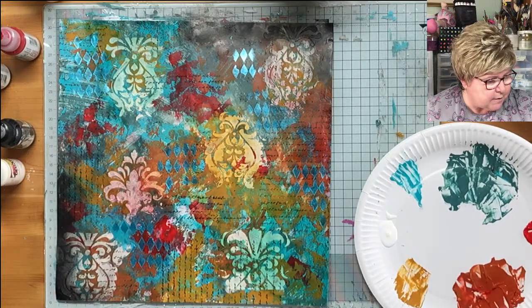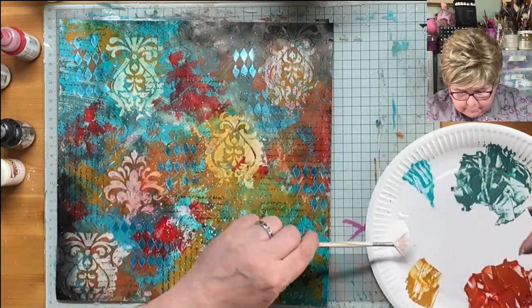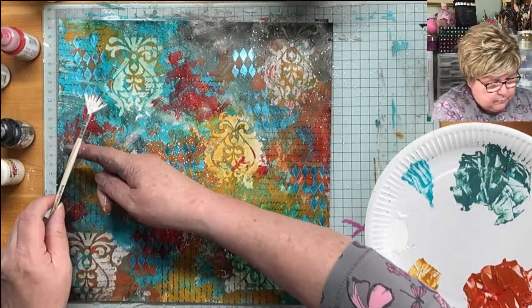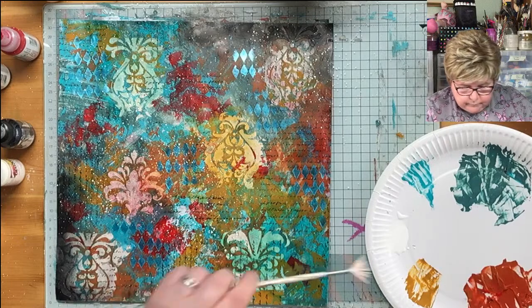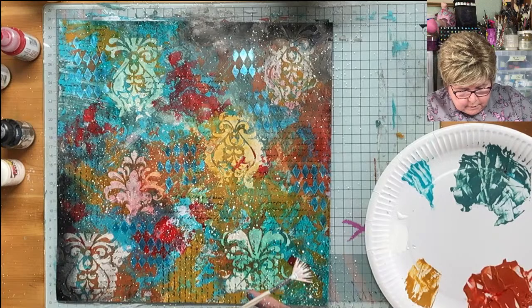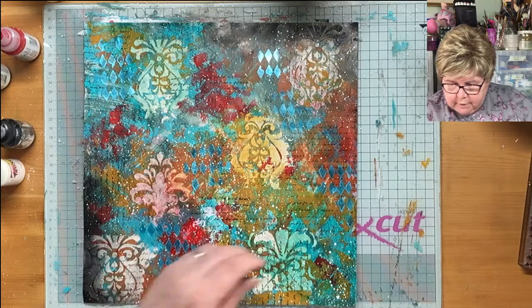So I'm going to wet my brush first and then pick up some of this white paint and literally splatter. And I want some of it up in that black. I want it to look like stars in a universe. But be quite liberal, and the more paint you've got on your brush, the bigger the splatters tend to be. I quite like big splats. I'm putting it everywhere because, as I say, I don't know how I'm going to cut it up. Oh, that was a nice one. Right, that's the splatters on. Put your brush in water. I think I've finished with that now.